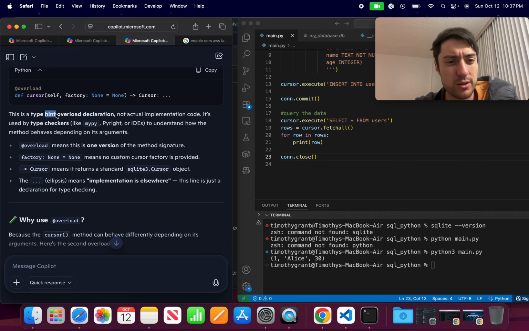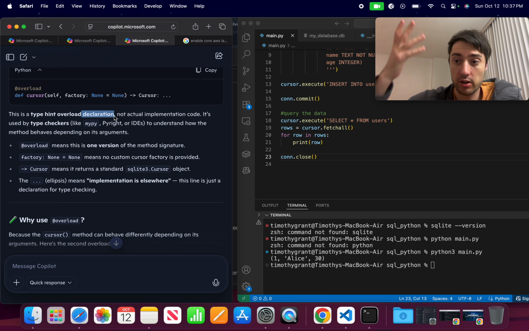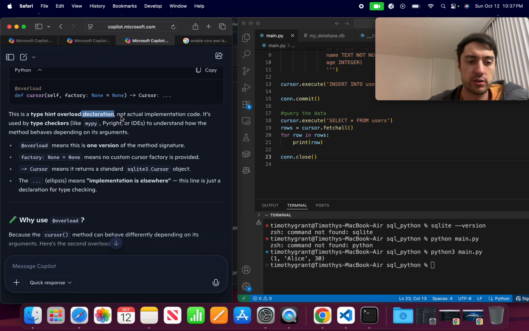So what's going on there? Overload, overload? Why? What am I changing, right? That implies that there's another function or method called cursor. Okay, and then declaration, we just declare the function. Okay, not an actual implementation code.